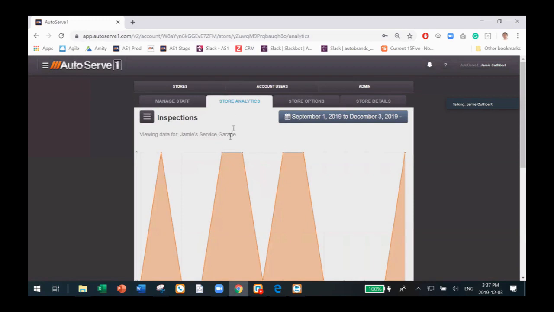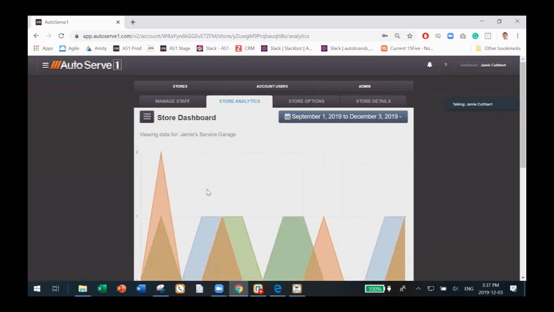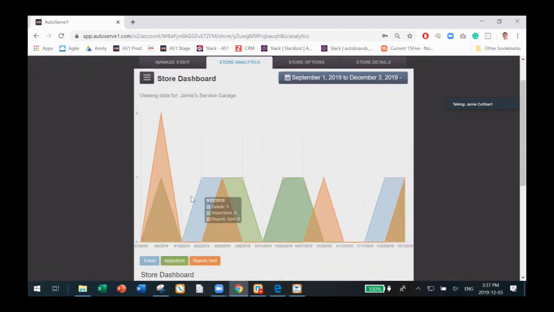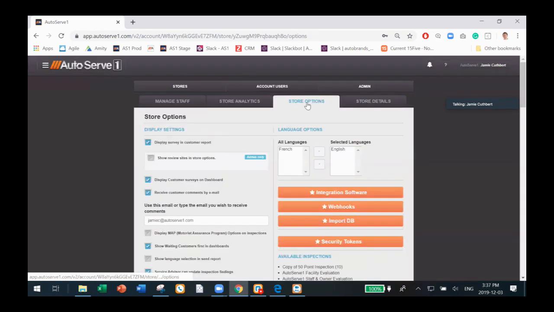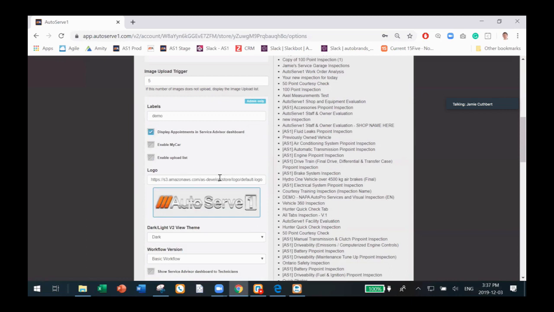So back to here. So this is where basically you have the ability, Brian, or your store managers have the ability to actually check out, really what's going on in the store. And what we're looking for is trend lines, right? Like, how are we doing? Are we steady? Are we going up over time? Are we going down? What's going on with my team?